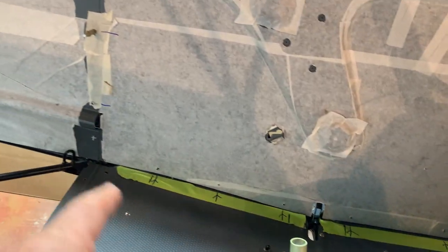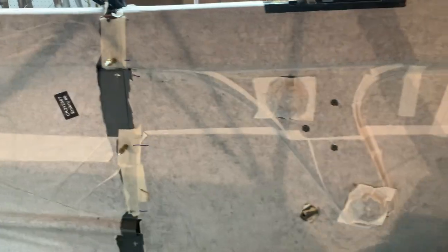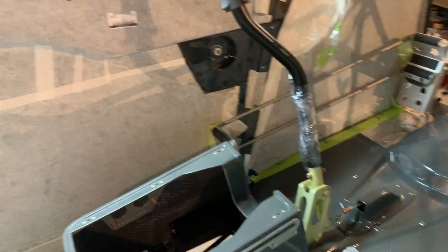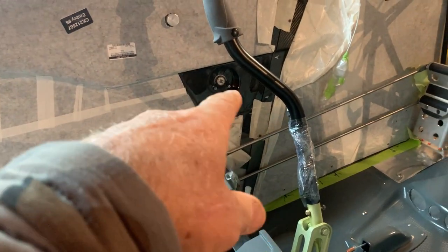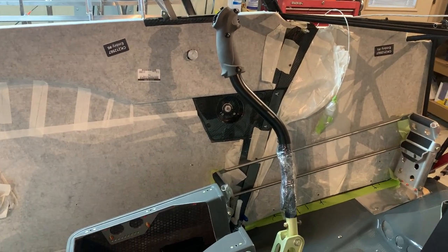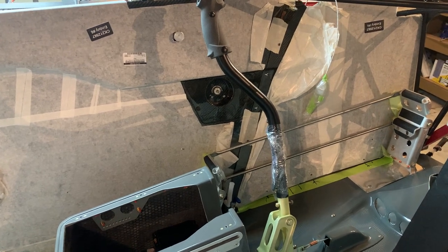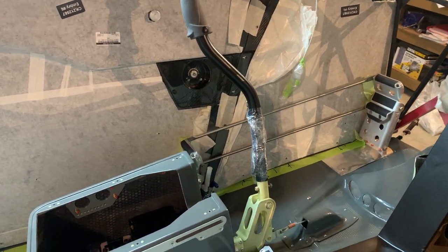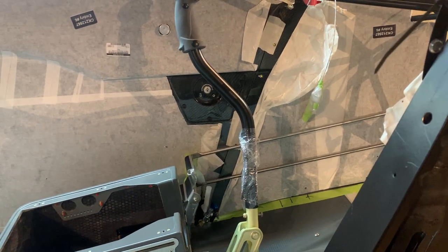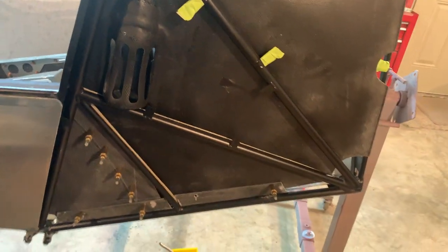The screws are all at the bottom, except for the ones that go up through there, and they don't look that bad. But I don't know what they cost, but I think I spent like $60 on nut plates and covers from Cub Crafters. They have those, and the part numbers are in my forum post telling you what you can order for the nut plates and the little covers.